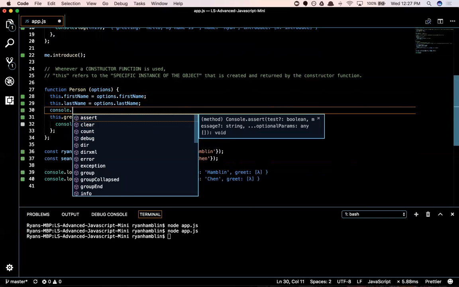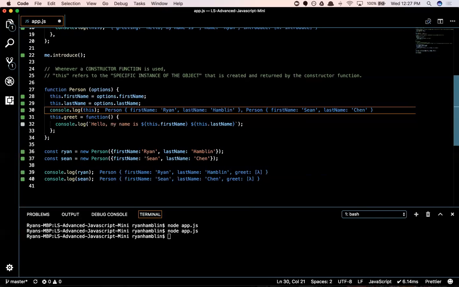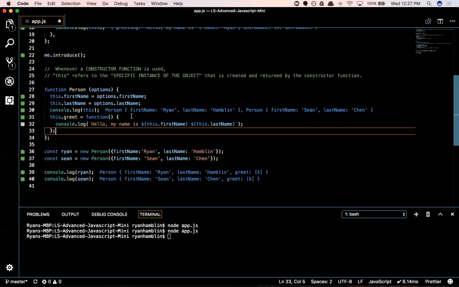If I were to console.log this, in both instances of person, the first name is Ryan the first time, the last name is Hamlin, and then the second time it gets called, you can see this console log is getting called twice because we're calling it with the new keyword. That's really as straightforward as it gets.